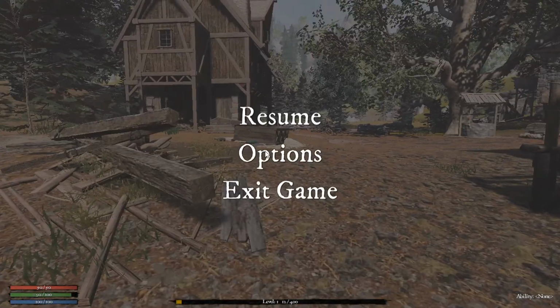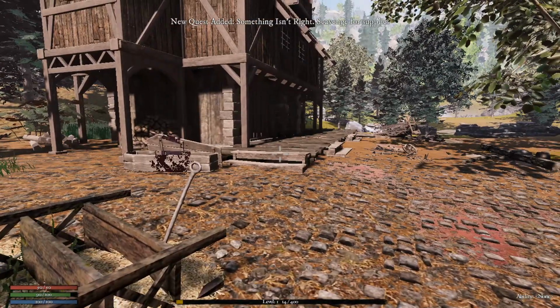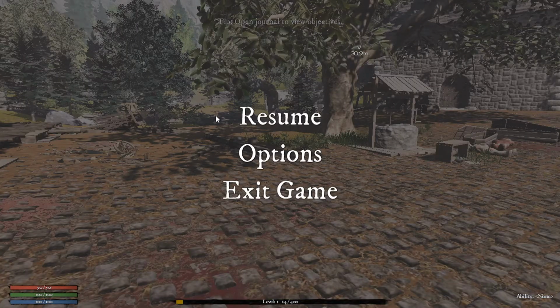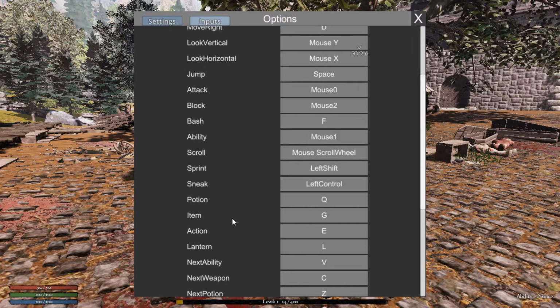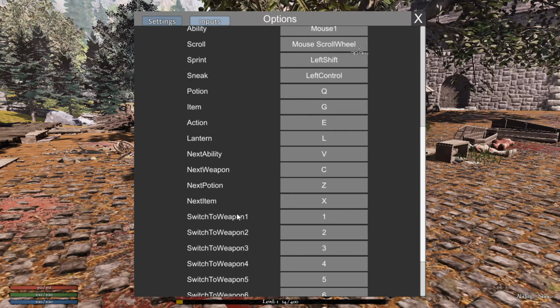I got some XP, but I don't even know how. New quest added, something isn't right. Scavenge for supplies. Tip, open journal to view objective. Inputs. So it's WASD, bash, scroll, sprint, shift, sprint, snake, potion, item. Do we have toggle sprint? Do we have auto sprint on? No. Okay. Lantern is L, item is G. Let's try option and bag.